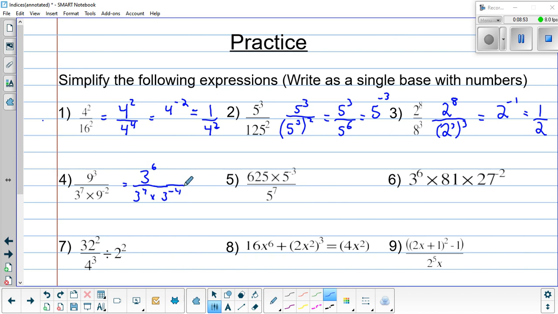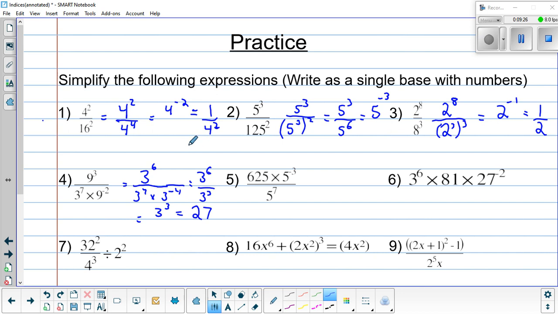So we got that. And then we can simplify. On the top, we'll have 3 to the power of 6. On the bottom, well, we're just going to add those together. So we're going to have 3 to the 3. And we're going to subtract our indices. 3 to the power of 3. Which is also, well, 3 times 3 is what? 3 times 3 is 9. Times 3 is 27. So, and actually, I kind of want to just go back and do these. So if we can state this.